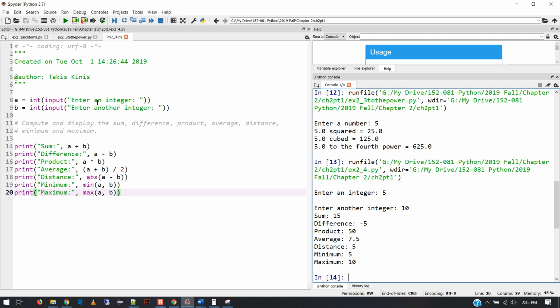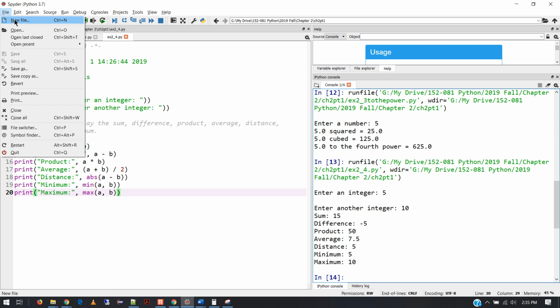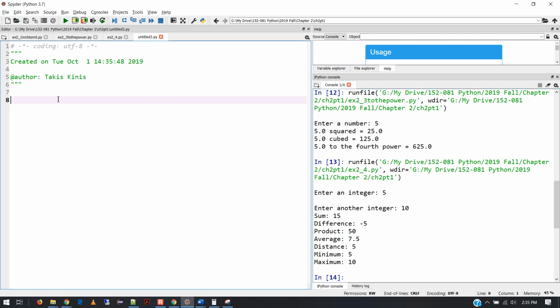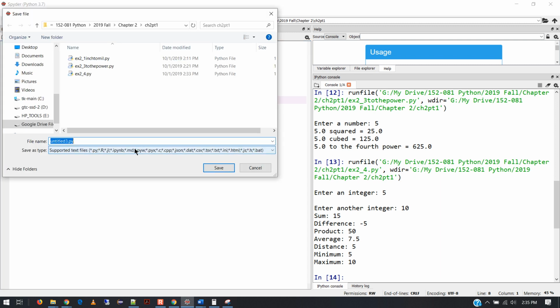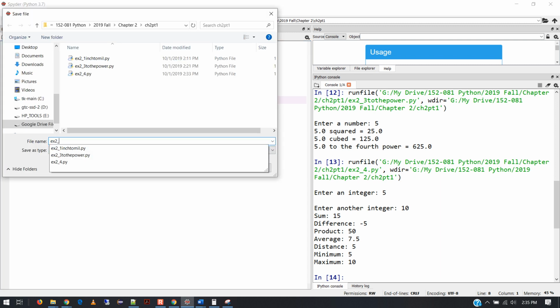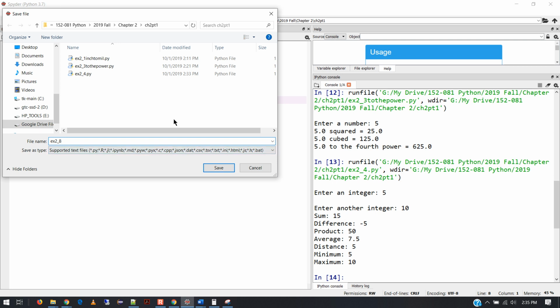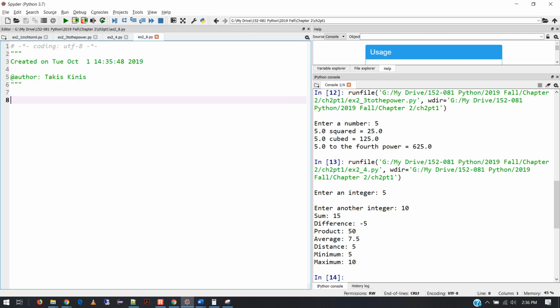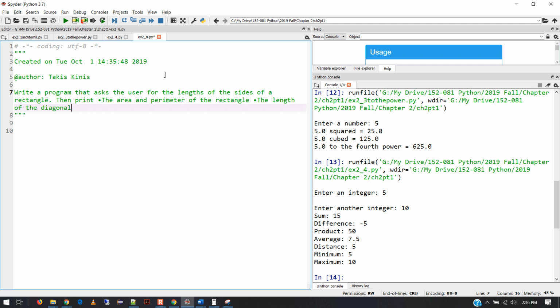Let's go back over to Spyder and create another new file. Doing a save as immediately. This is exercise 2.8. Exercise 2_8. I'm coming up with not clever names anymore, so I'm just naming it like that, .py, and saving. Inside the top comment section here, I am going to paste that problem description, just so I have it handy, and then we can start writing our code.